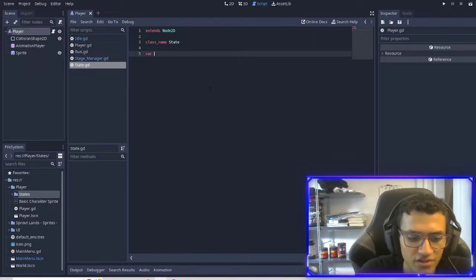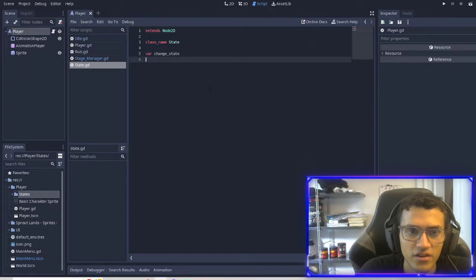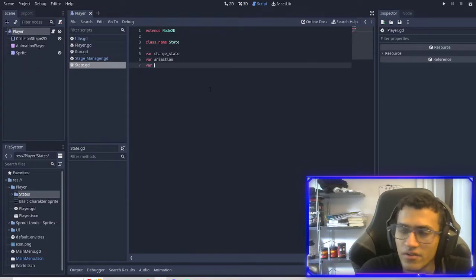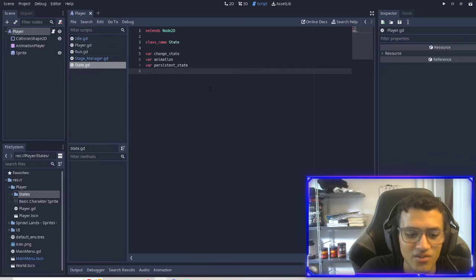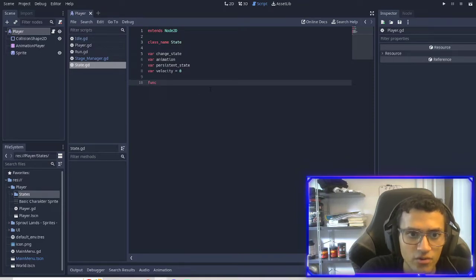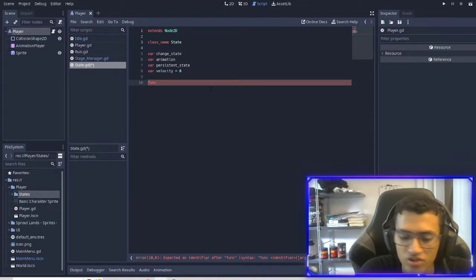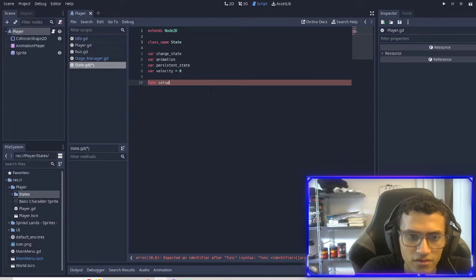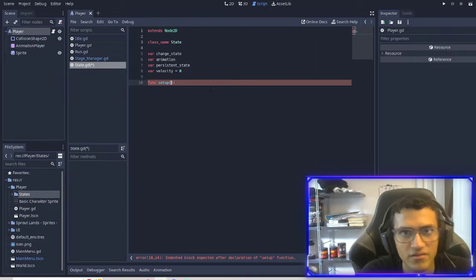All right, next thing we're going to do in our state, we're going to have a few variables. We're going to have change state, animation, persistent state, and then we're also going to have variable velocity equals 0. And then in here, we're going to create a function called setup. In our function, we're going to have 3 arguments.